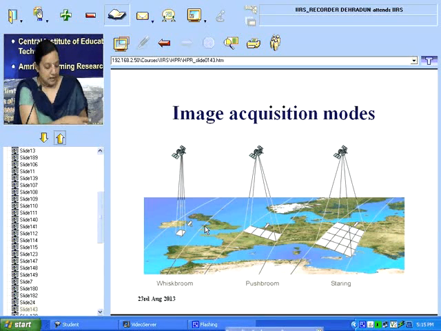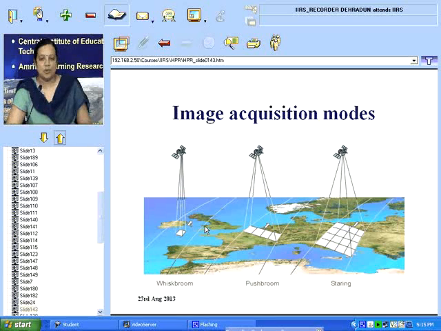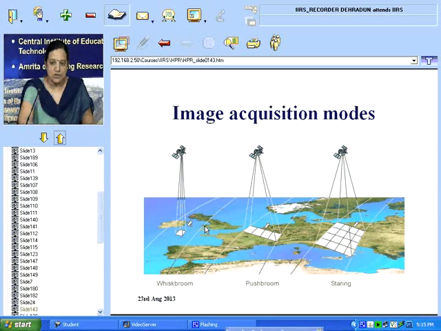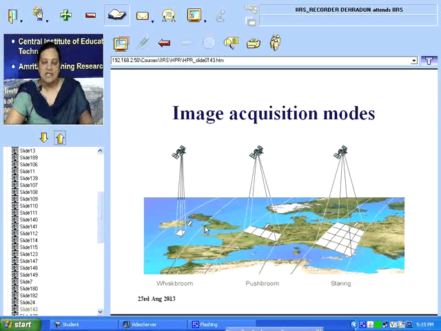Now, the satellite image acquisition, as you all are aware, we have three modes of acquisition: whisk broom, push broom, and the aerial acquisition or staring, where we have frame by frame acquisition technology. In hyperspectral also we have collection mechanisms, satellites or airborne sensors operating with whisk broom as well as push broom methods.